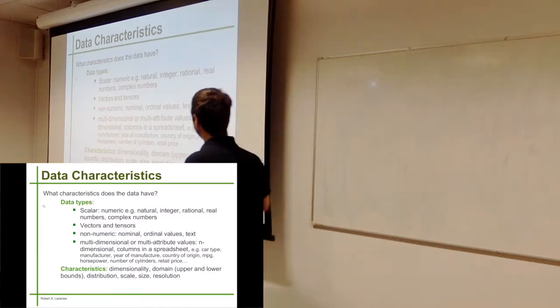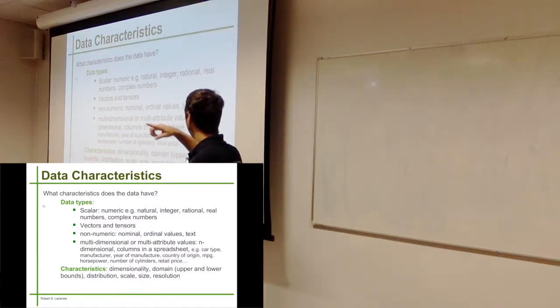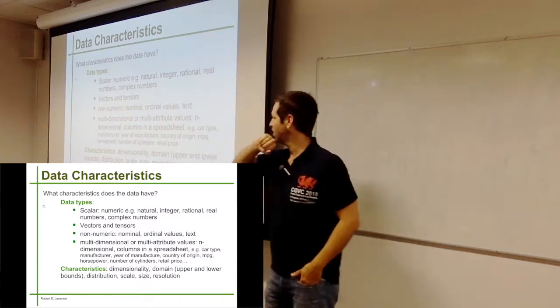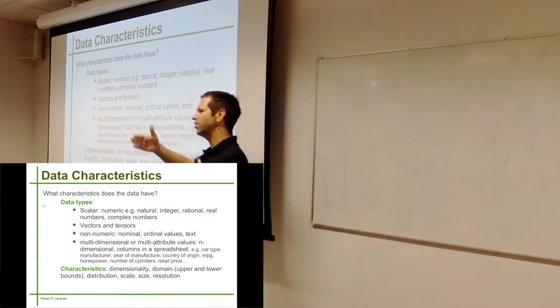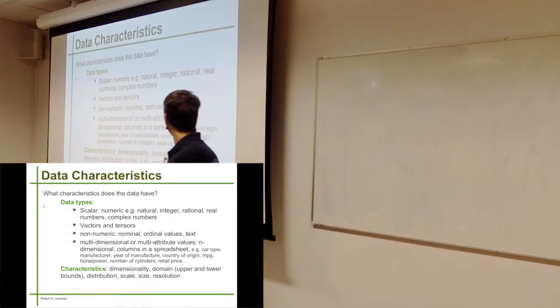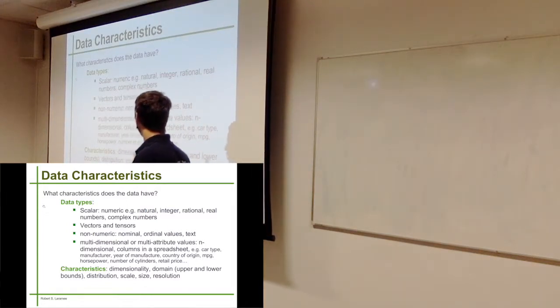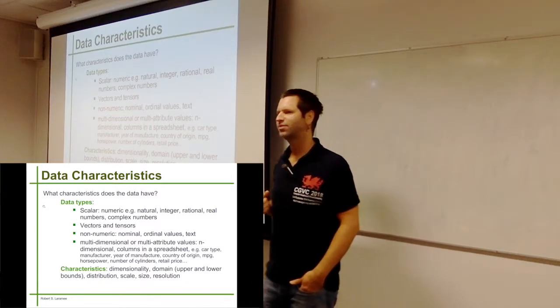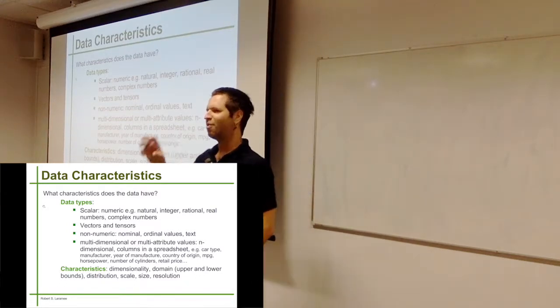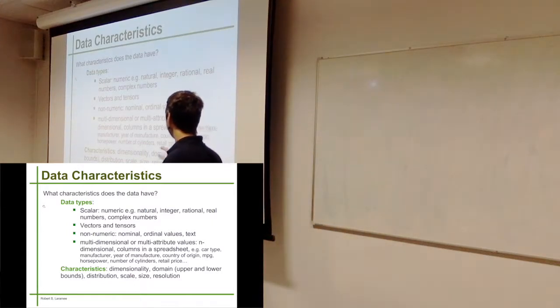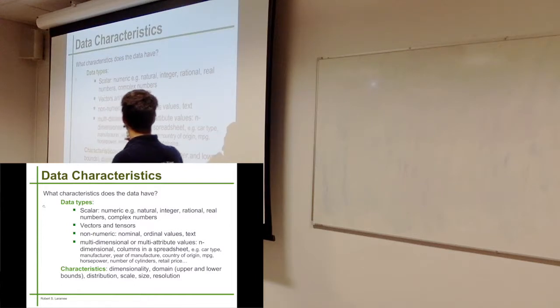There are also multi-dimensional or multivariate attributes. This goes back to the spreadsheet of cars. Imagine a spreadsheet of cars if you're shopping for a car, and every attribute of the car has a designated column, like car type, manufacturer, year of manufacture. These are all the things that you look at if you're going to buy a car. How many rusty spots does it have, and so on. The price and the number of cylinders and the horsepower.